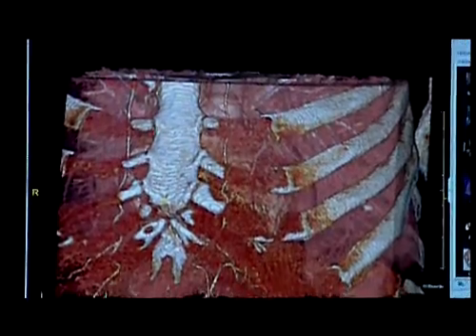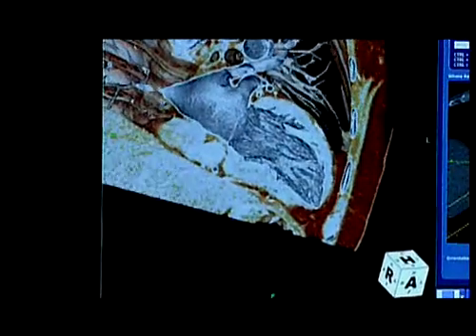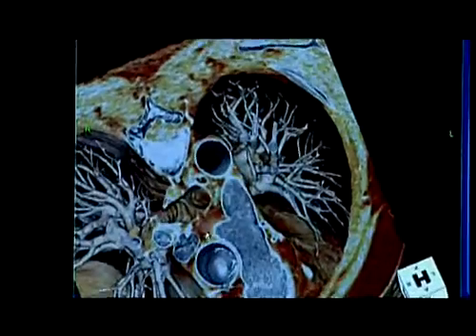Leading cardiac experts say non-specialists need to be more aware of this screening technology. As a board-certified interventional cardiologist, I treat patients at the end stage of heart disease — those coming in with an acute heart attack. When I first saw this technology, I was fascinated by the detail and accuracy of a non-invasive test. We're missing the boat in diagnosing this disease earlier. We need awareness not only for patients with symptoms, but also those with no symptoms at all. Screening is very important to prevent disease progression. If we catch these patients early, we can advise lifestyle modification, put them on medications, and hopefully prevent the progression of illness and prevent heart attacks.